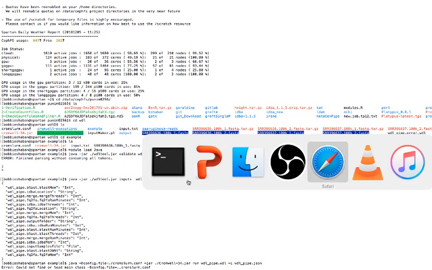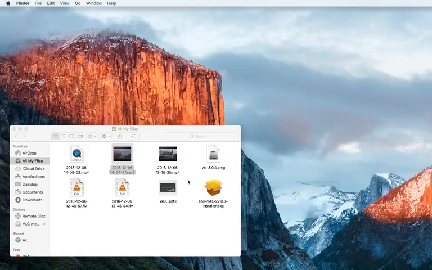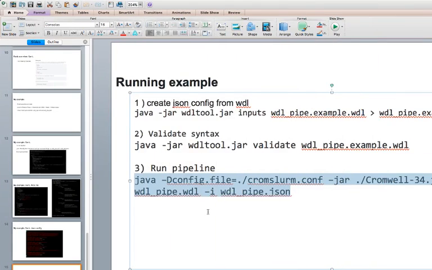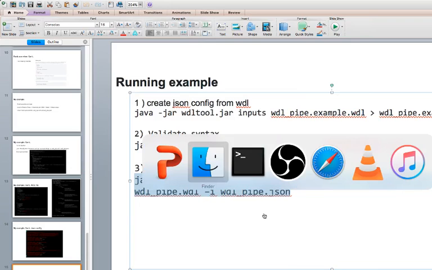Well, it was working when I tested it, as always. Oops. Cromwell jar, run WDL pipe, seems right.